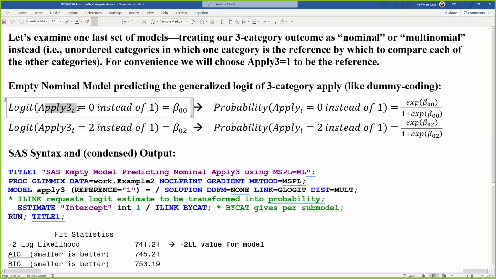So the first submodel for my 3 outcomes is predicting the logit of answering 0, meaning no, instead of maybe, given that you've answered one of those 2 categories. So the first submodel narrows down from the choice of 1 as the reference, and then what is the logit of picking 0 instead of 1. So it's moving backwards in the scale. And the second submodel then still has 1 as the reference, but it is predicting the logit of answering 2 instead of 1.